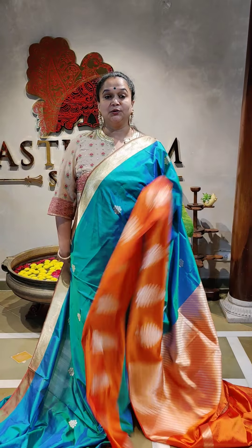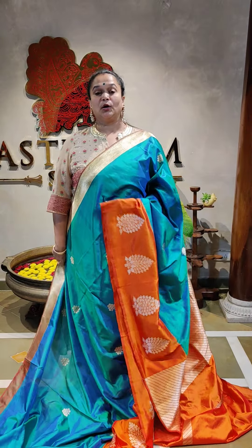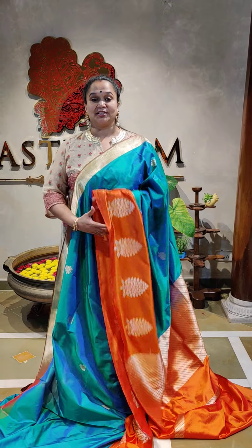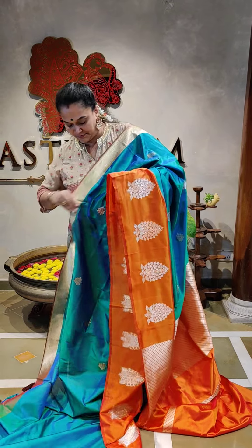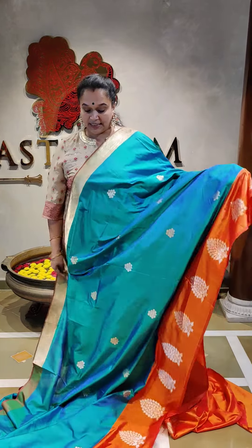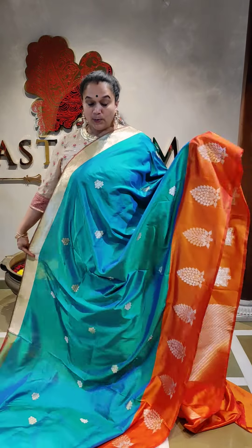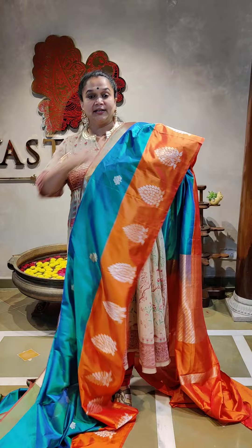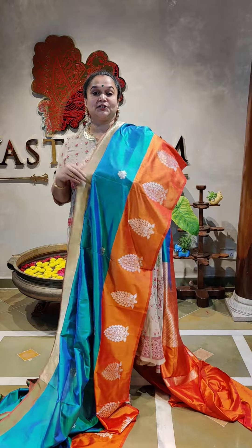Orange and peacock blue — turquoise, major peacock blue. So green and blue combination has happened and that's a very very pretty sari again. Lightweight — you can just feel it. The complete sari runs the same way. Very light weighted combination, and because of the orange over here you get that highlighted look.